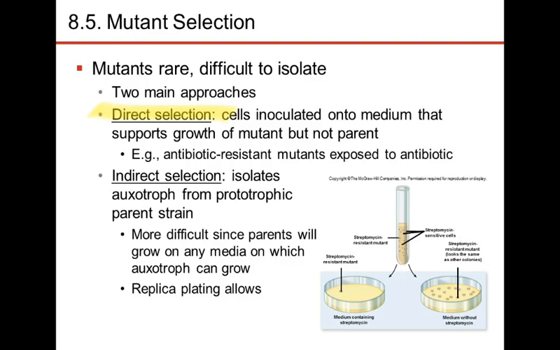So the easy thing to imagine is antibiotics, because you know that some microbes are inherently susceptible to antibiotics. That's the Kirby-Bauer method, what you learned in that part of the laboratory. And so you could take one of those that's susceptible and then allow it to grow in the presence of the antibiotic. Only those that mutate, pick up some change in their genome, will be able to grow in the presence of that. That's what that question was about on that exercise.